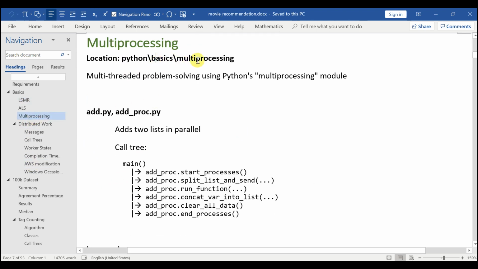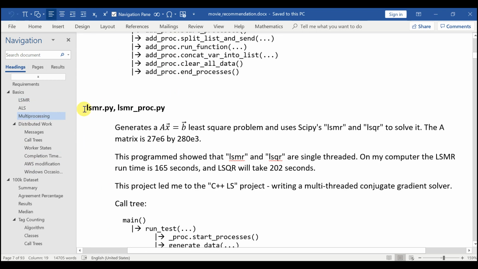In the basics/multiprocessing directory, there's an LSMR and LSQR MRProc. What I found out on my computer is that it took 165 seconds to solve AX equals B when the A matrix is 27 million rows. This is to simulate the actual problem encountered in using the ALS algorithm on the full data set.